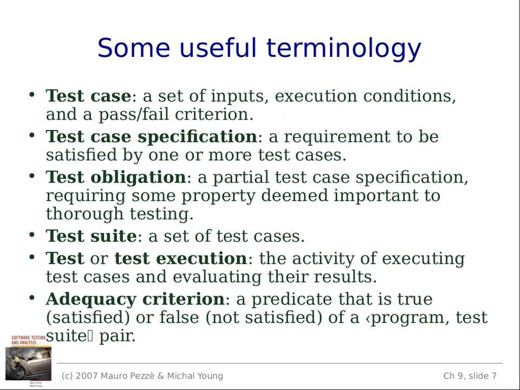Let's see, the adequacy criteria is a predicate that is true or false of a program. And this is, hey, your program, is it actually registering credit card charges correctly? Or another criterion, maybe: can users actually log in, or be denied login with improper credentials? Those are different criteria. Of course, you're going to hopefully have a test case to test the different situations. For login, what happens when they put in the correct credentials, what happens if they don't, and then probably a couple of corner cases of putting in some strange inputs, maybe trying some SQL injection or whatnot as well.